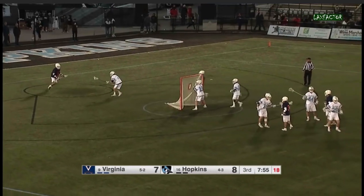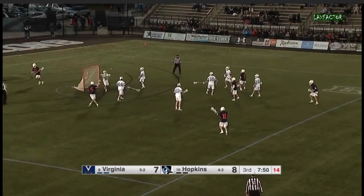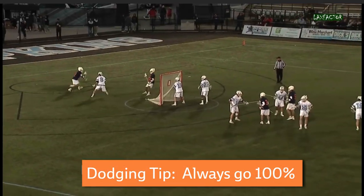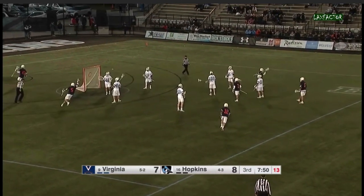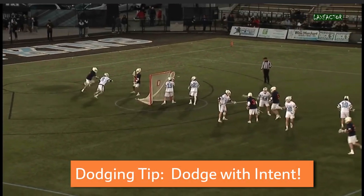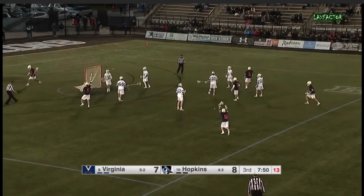In part one, Krause makes a relatively simple move where he cuts to his left and sprints up the field. Krause is dodging 100% — he's dead sprinting towards the cage like he's ready to shoot once he gets some angle, and so his defender has to respect that and sprints to try to turn him away from the goal. I call this dodging with intent, meaning that Krause clearly shows his intent to score. When you dodge, dodge with intent instead of just running around all over the place.